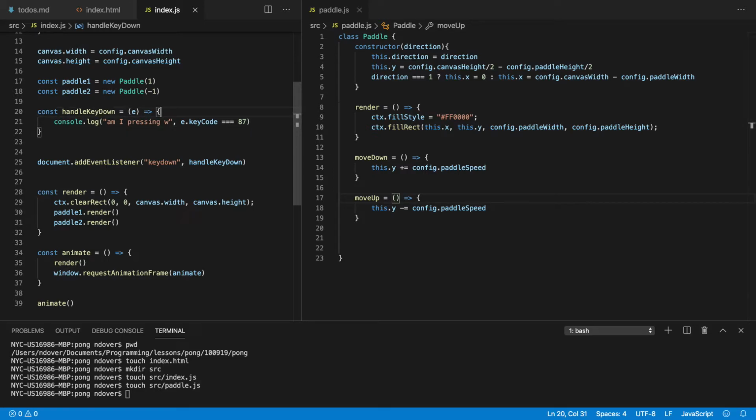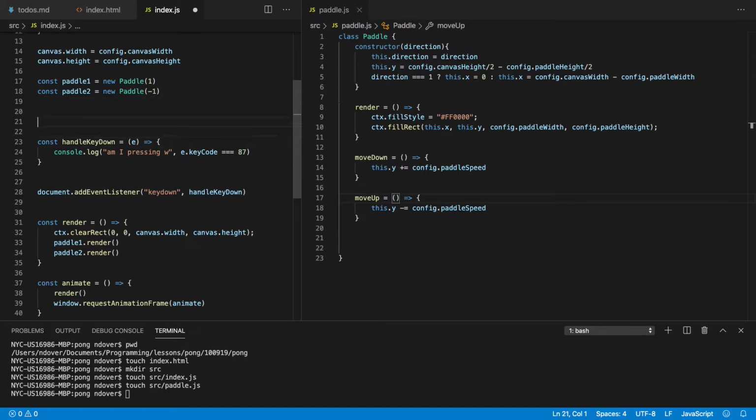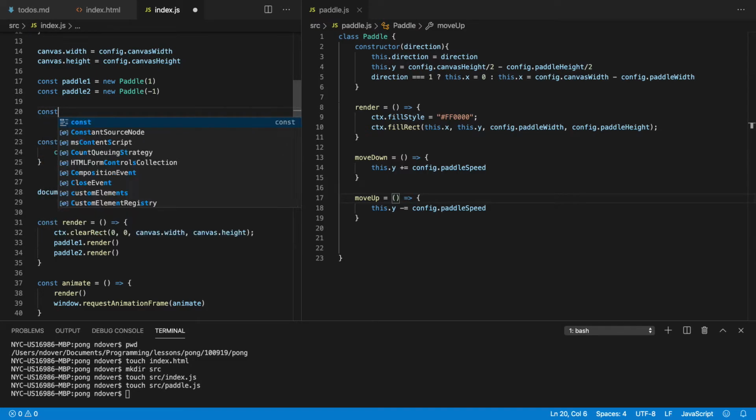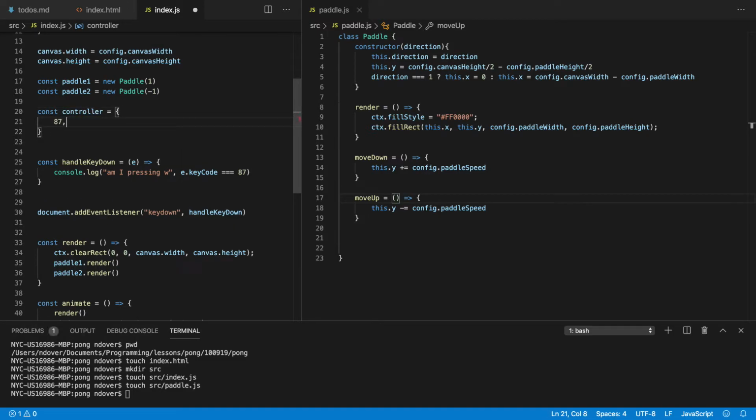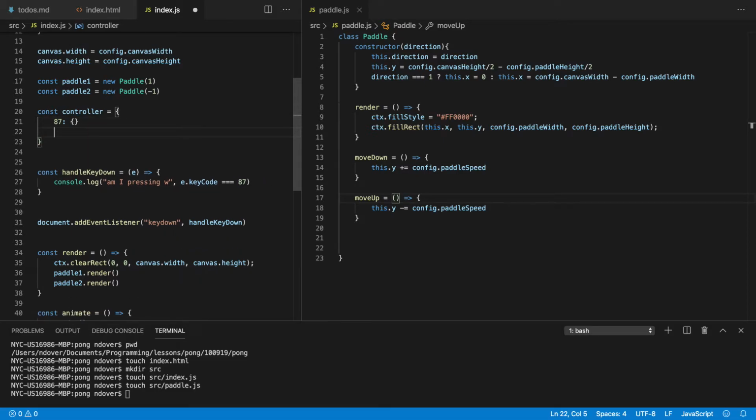Cool. So at this point, I want to make it so that I can keep track of all the keys that have been pressed down, and then change it when those keys come up, right? Because keydown is an event, keyup is an event, and it's only going to be tracking the most recent event for me. So I'm going to be creating something right here that I'm going to call controller. And this is going to take the keys.